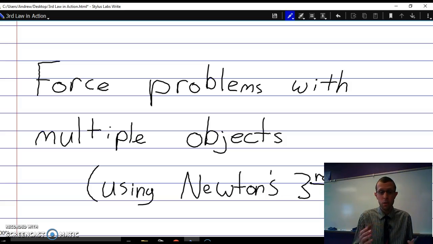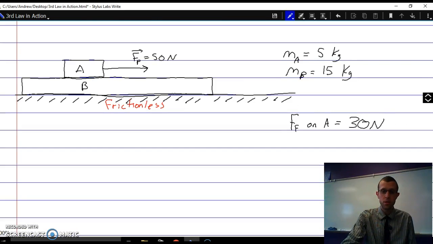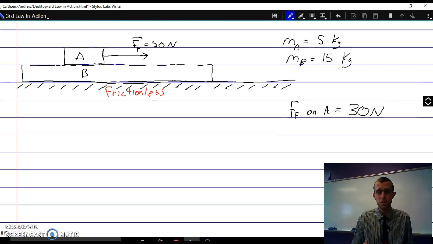So here we'll look at that, and we're going to be using Newton's third law in order to help us answer these questions. Now, there is another approach to answering some of these questions. You don't always have to use Newton's third law, and that's what we call a systems approach. And so we'll get into that a little bit later on, a little foreshadowing there. So let's just talk about this by going through an example problem.